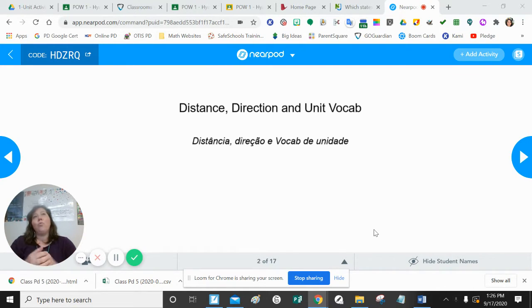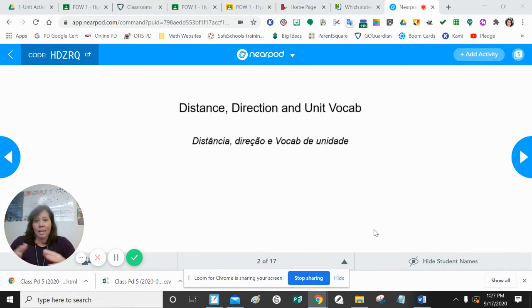So when we're talking in real life situations and we're talking about distance, we look for a set origin or a starting point. So normally your starting point would be your home, and you're looking at how far something is from home. So how far school, how far church, how far the grocery store, how far the beach, all those things, how far away things are from home. Your direction basically tells you which way you're going.